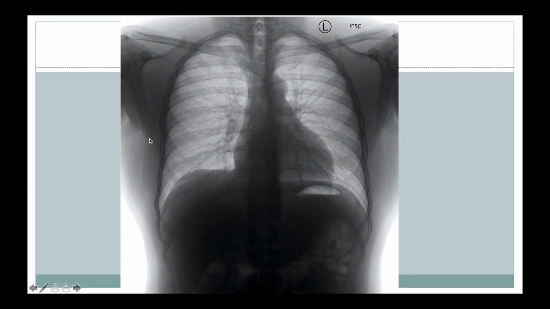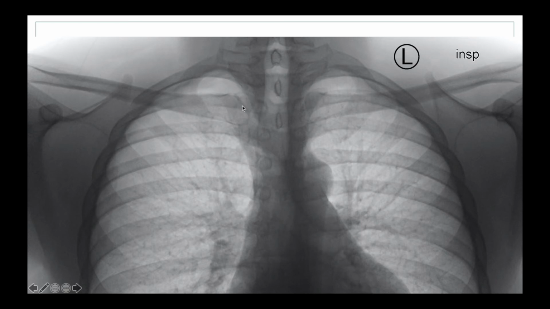So we'll look at this image. This is a different patient than the one that I was just showing you. What I want to show you, walking you through, is: is there a pneumothorax on this or not? There are a few things you might cue in on that might make you think there's a pneumothorax. The first one is on this left side. You see this line right here, and you might be thinking, oh, is that some type of pneumothorax? And the answer is no. That's just going to be our rib.